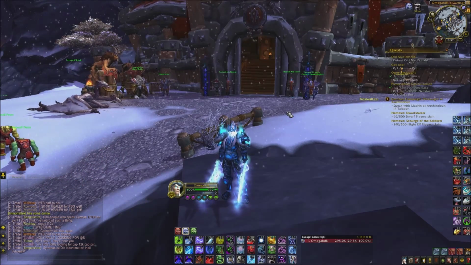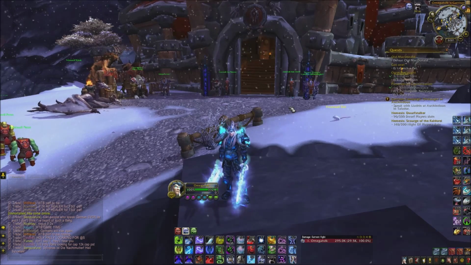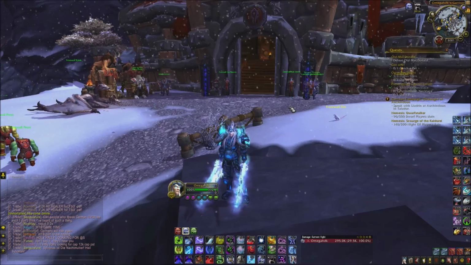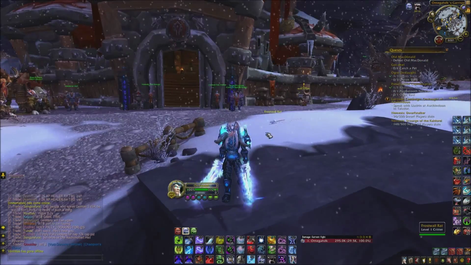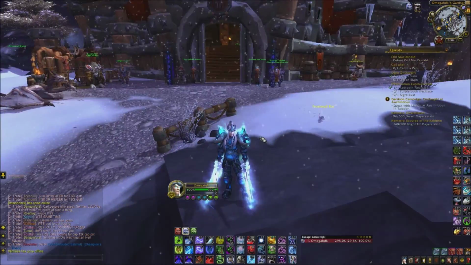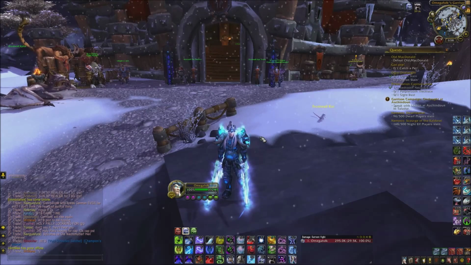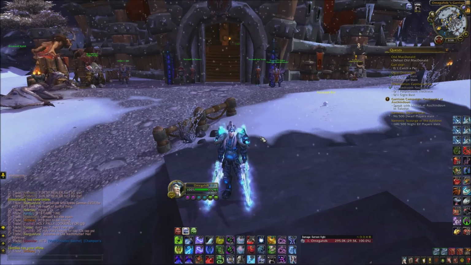So that covers my PvP add-ons, so if you're only here for that, you can pretty much stop here. But if you want to know what other add-ons I use: Auctionator instead of Auctioneer. Auctionator is a lot more lightweight, and I basically only use it for the sole purpose of when I drag an auction into the auction house, I just want it to scan for me and give me the lowest price, and it does that.